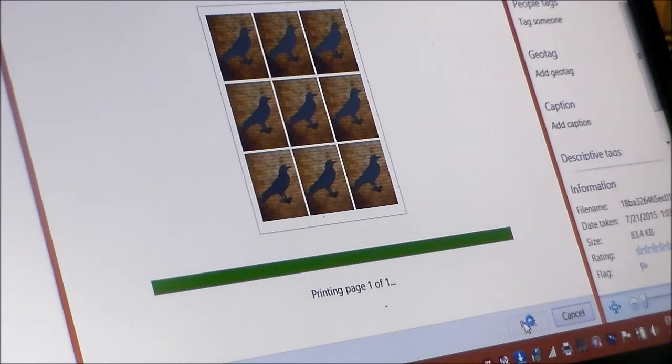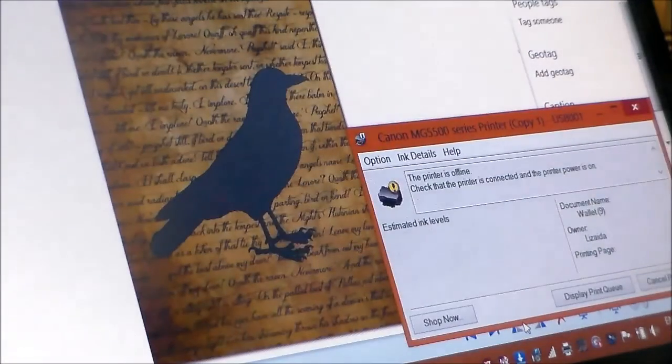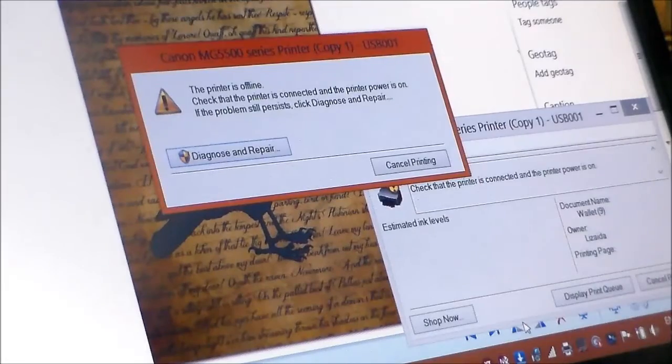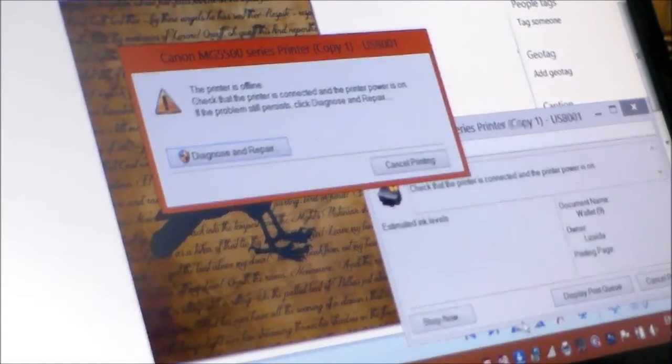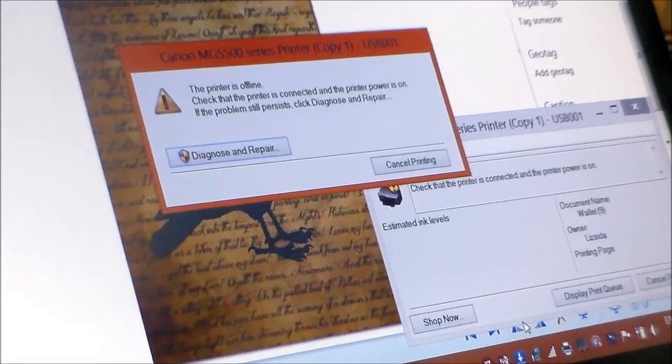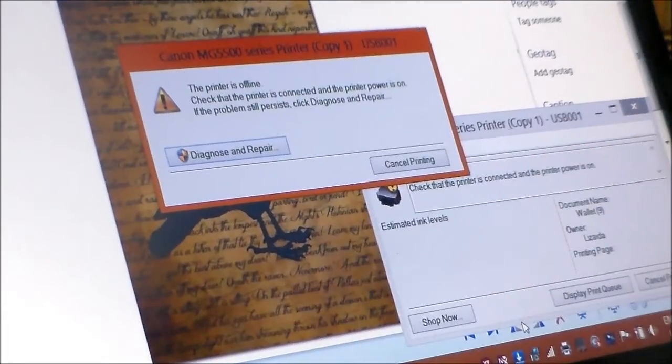That noise is some construction going on. Printer is offline. I always forget to attach the printer. Let me get this cable here. There.